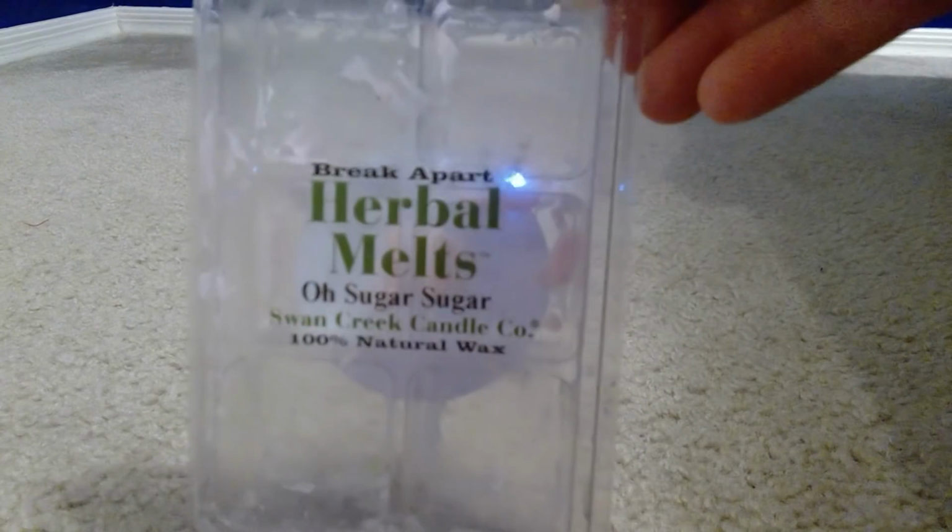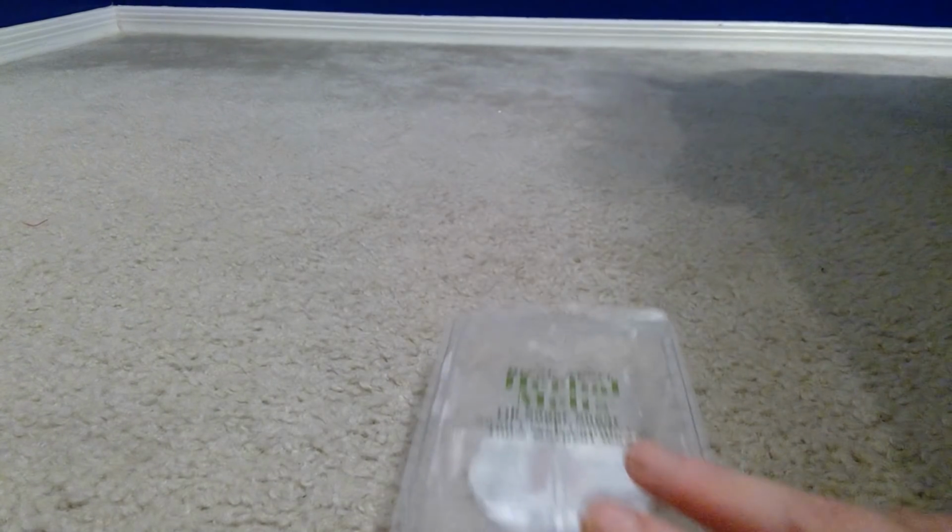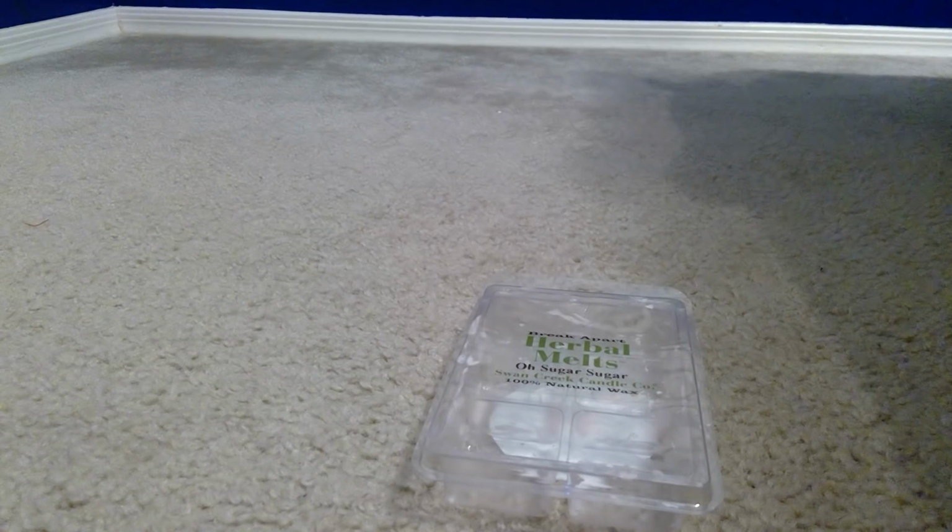Okay, going on to some clamshells from Swan Creek Candle Company. I finished up an Oh Sugar Sugar, which was nice, and it's just your standard pink sugar. I did melt that on its own, and then I also mixed it with peppermint at times. What else did I do? Some different cookie bakery blends, and it was nice. I do get a very good performance melting Swan Creek.